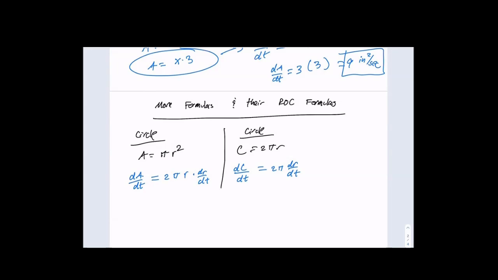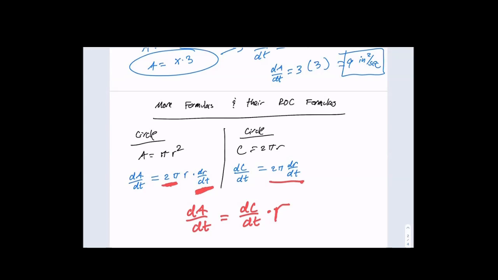You could be asked for dA/dt given circumference. So they don't give you pi, they don't give you r, but they give you the circumference in here. So I've seen these types of problems happen, or they try to do some type of relationship. Notice that there's the 2 pi dr/dt. So technically you could say that dA/dt is equal to dC/dt times r. So this is technically a true statement because 2 pi dr/dt is that.